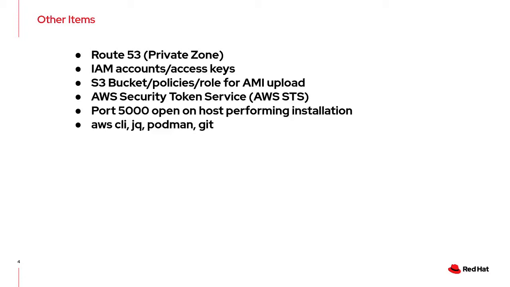And I will be using the OC utility to serve a container registry from the installing host in the disconnected VPC. Port 5000 inbound is required to this host from the cluster subnets in order for the cluster to pull its images. You'll need AWS CLI configured on the disconnected host that is performing the install. And finally, if you want to use the accompanying documentation that I made for this video, you will need JQ, Podman, and Git installed on the disconnected host performing the installation.